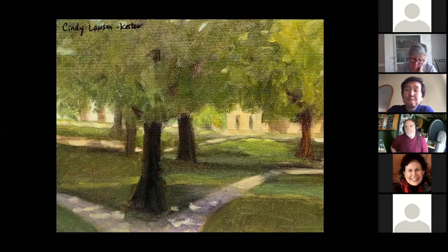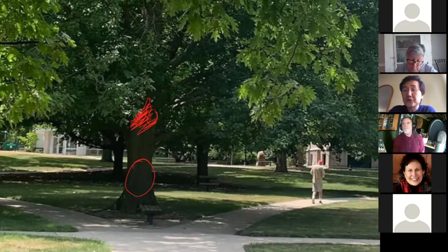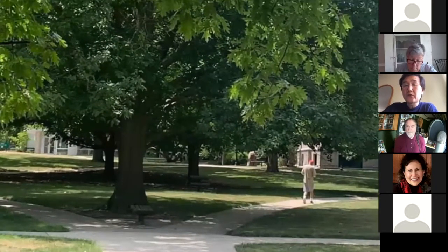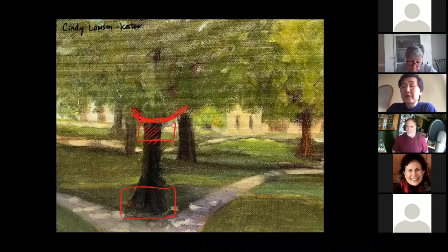A few things here. The tree, same thing here, similar thing here. Again, the photo reference shows dark, but even here, maybe we can have some different values between here. Usually right below the leaves, that's where we can go with a little darker value, as opposed to down below, where we can give perhaps a little lighter value or warmer temperature. So watch out for value and temperature difference between this section versus this section right below the hanging tree leaves and so on. That can maybe be made into dark shadow. So basically, check out the different segments, how different they may be. Sometimes even if they may not be, I may go that way. I can sneak in some lighter value in some places, maybe warmer temperature and so on.